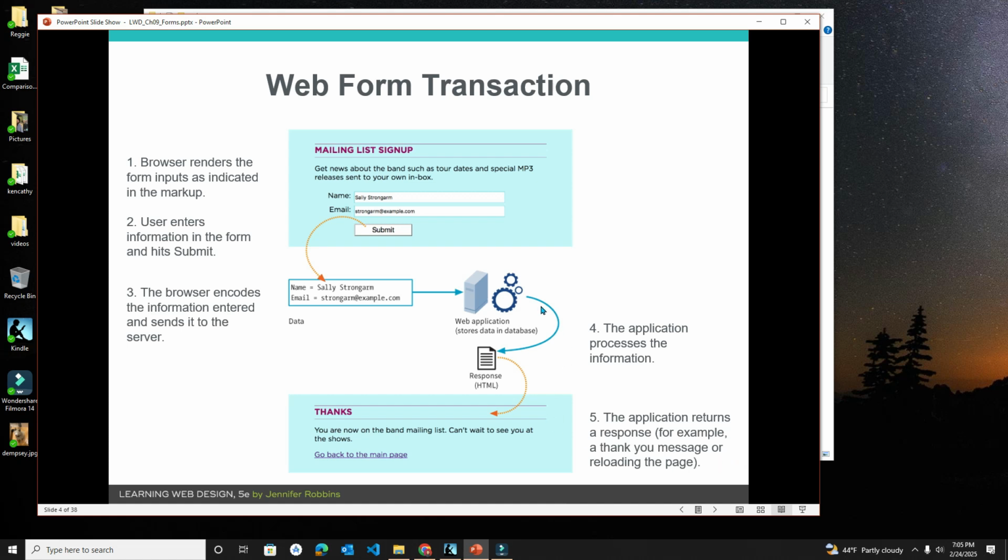page. So some different things that the web application might do are store information in a database, retrieve information from the database. Interacting with a database like this is called a dynamic website. So what we're doing in this class is just creating static websites. We create HTML pages, they're displayed. Dynamic websites, you might retrieve information from a database and populate a web page with that information and then send it back to be rendered in the browser.